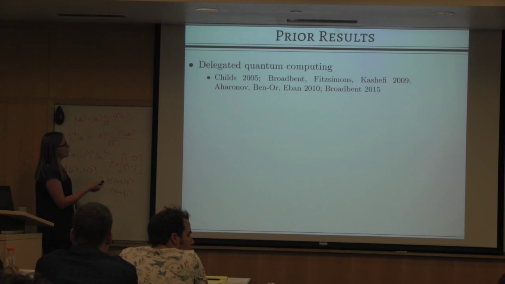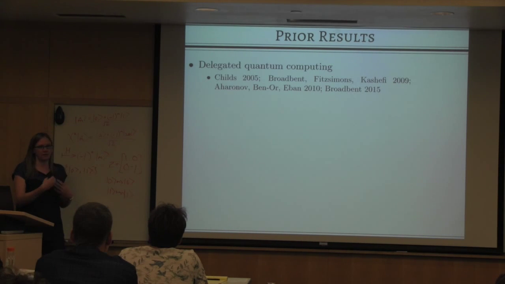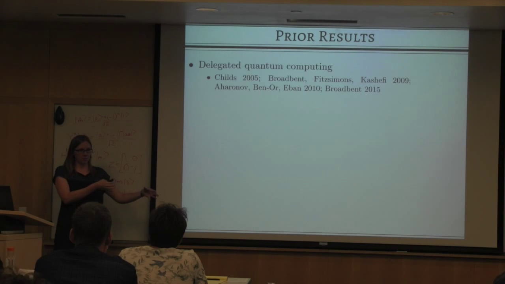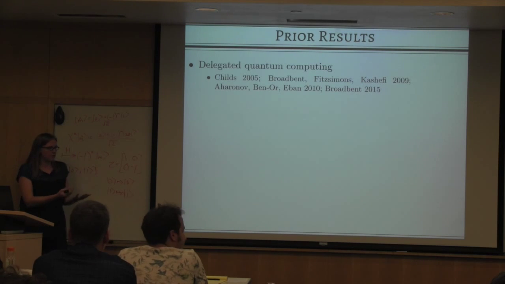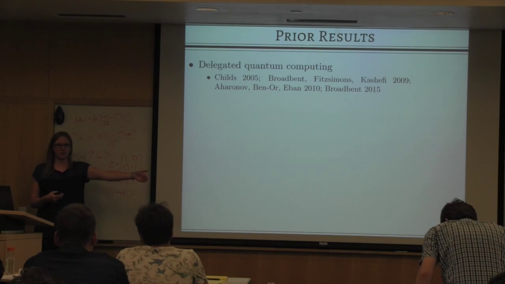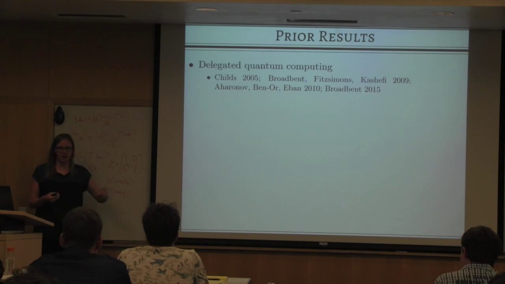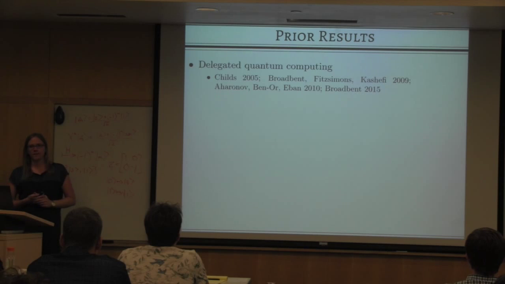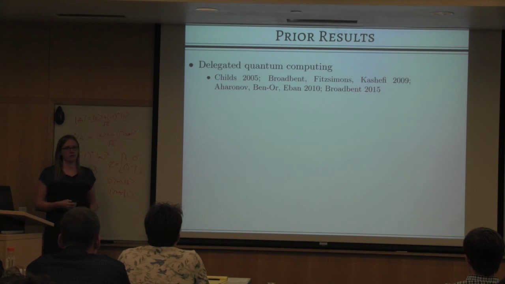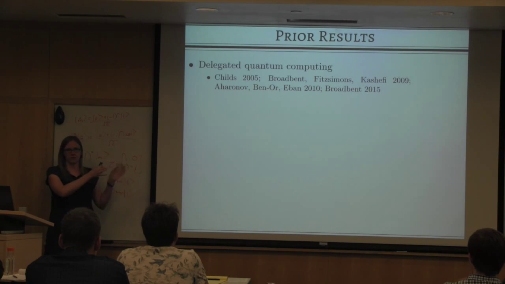All of these schemes actually do assume that the person who is encrypting the information and delegating the quantum computation also has some quantum power. And the reason that these are not homomorphic is because all of these require interaction throughout the computation. So this is the setting where I want somebody to do a quantum computation for me, so I encrypt my information and I send it to them, and they're doing the computation and they keep asking me questions all the time. And they keep sending stuff back to me, and I have to do some stuff and then send it back to them. It's very interactive. And so that's quite different from the picture I had up before, where everything's just kind of moving forward. There's no interaction between evaluation and the person who is going to decrypt.